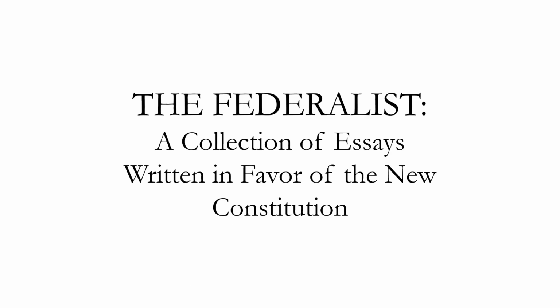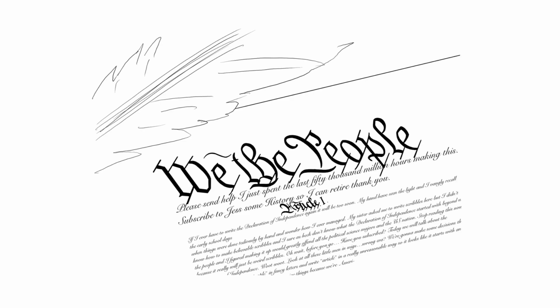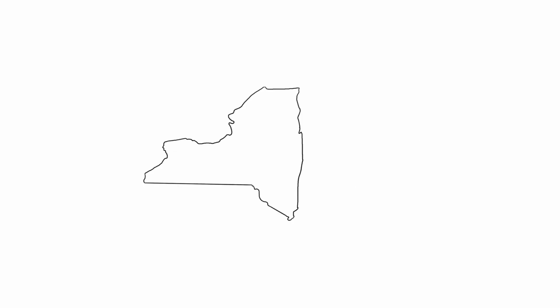Technically speaking, the Federalist Papers were published as The Federalist, a collection of essays written in favor of the new Constitution. Pretty self-explanatory subtitle. These were essays written to encourage people to ratify the Constitution of the United States. More specifically, the Federalist Papers were written to convince the people of New York to ratify the Constitution.